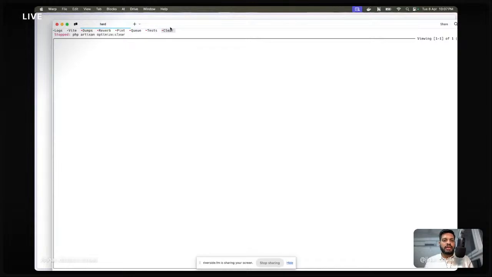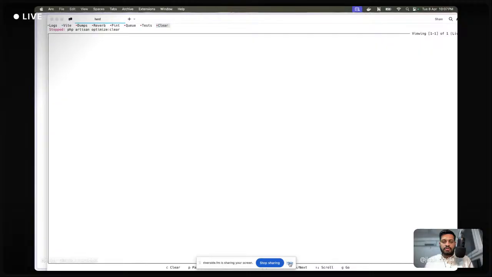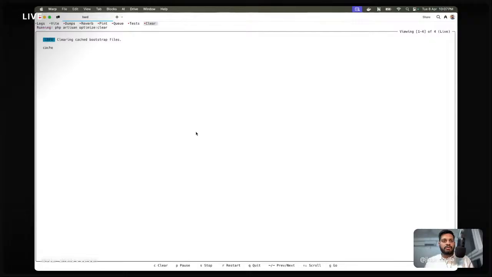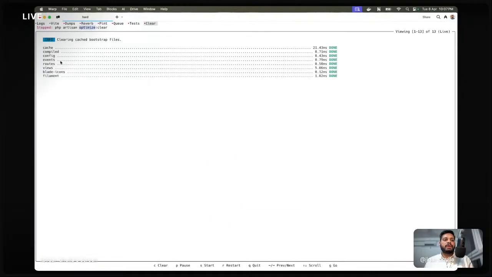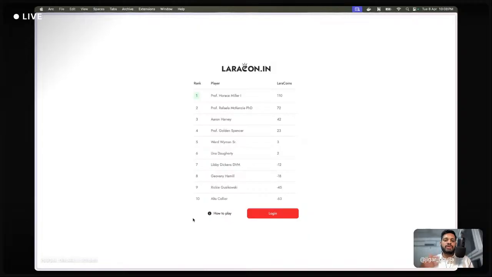But if I do a clear, it goes away. So view optimize clear, probably somewhere views is getting cleared. So the views are refreshed, and it's on line number 22. Every now and then, especially when I start a project, I get that error and it's gone. So if you know how to solve that permanently, please let me know.